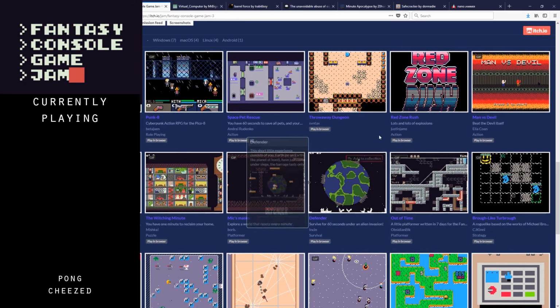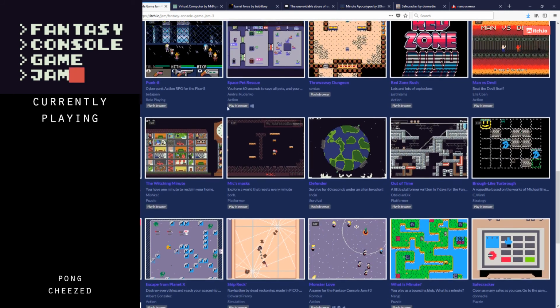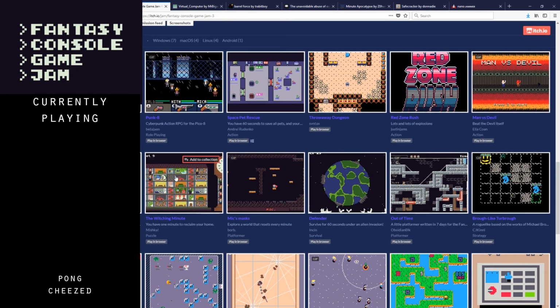And yeah, just looking through, I would say definitely check out Space Pet Rescue. That is really fun. I'm going to go back and try to play it with a gamepad later. The Witching Minute is awesome. I think I'm going to have to take a look at it again and play it a bit. I'm not sure if there's any random elements to it. It might be the exact same puzzles presented over and over again.